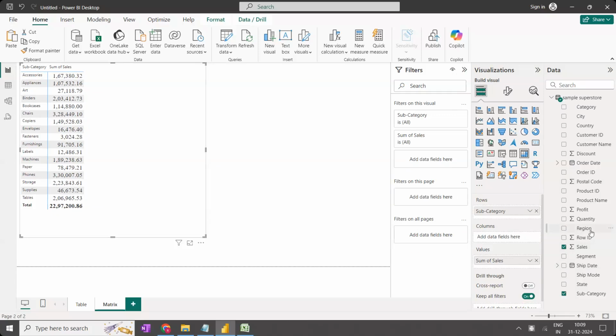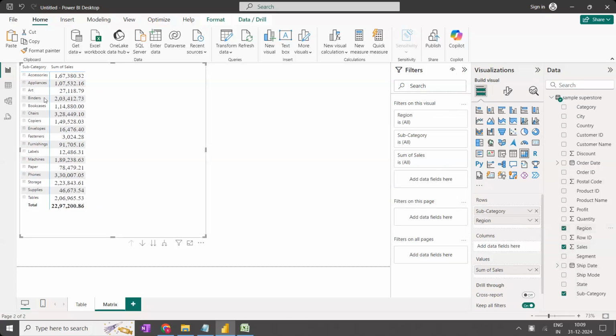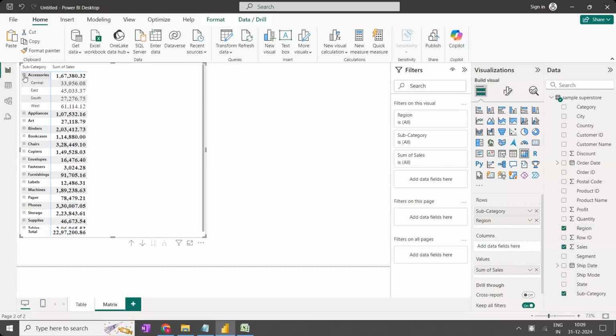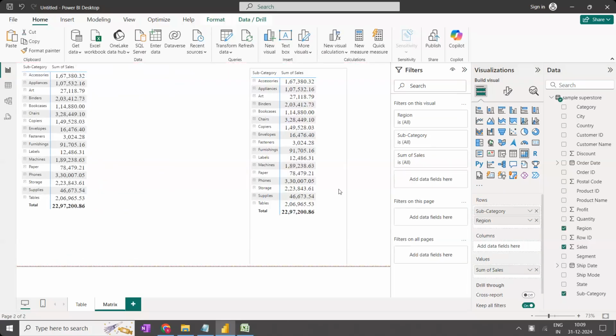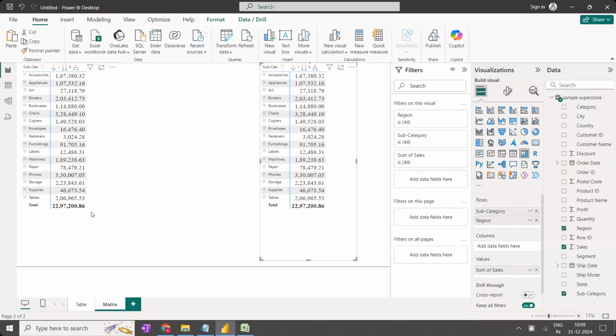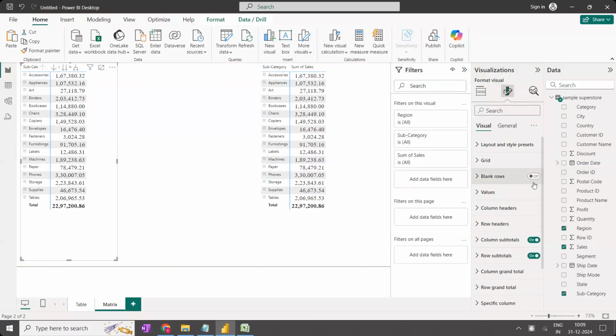Okay, now when I add the region here, the subcategories are available internally. You want internally or you want side, you can select as per your choice. What is the difference between this one versus the same thing? Copy and paste. Okay. Font size is not visible, asterisk and everything.